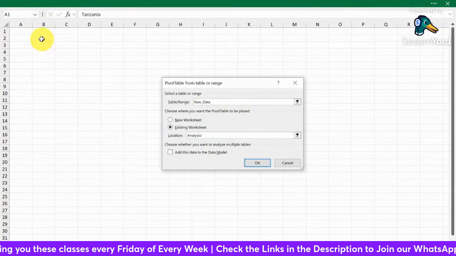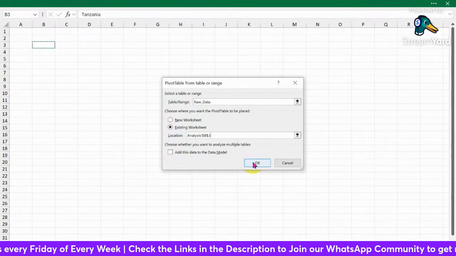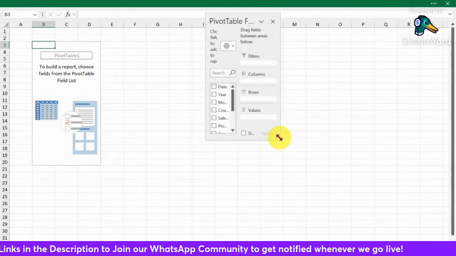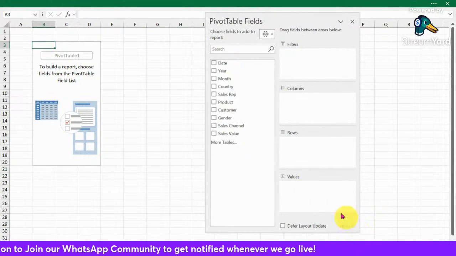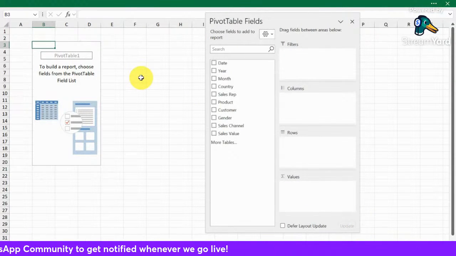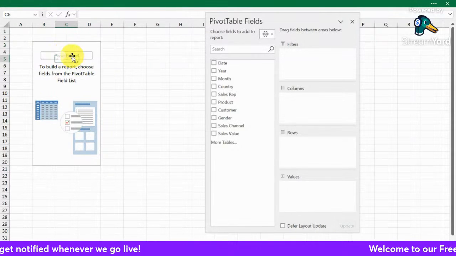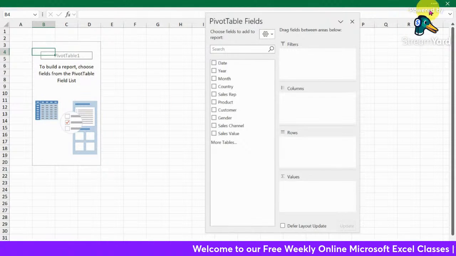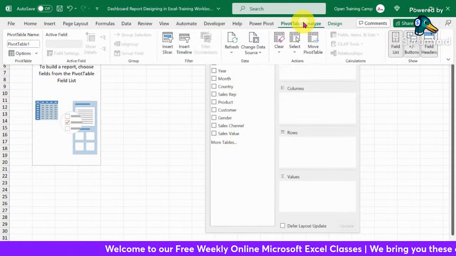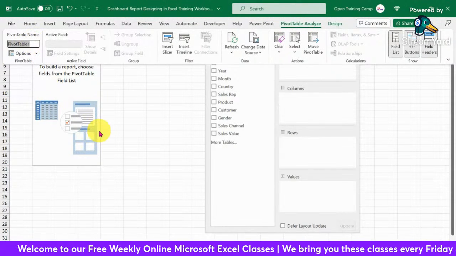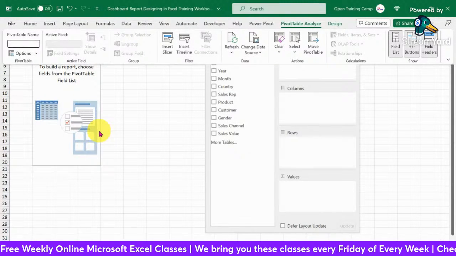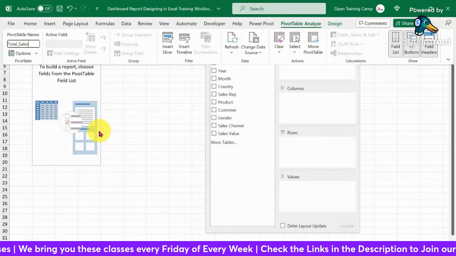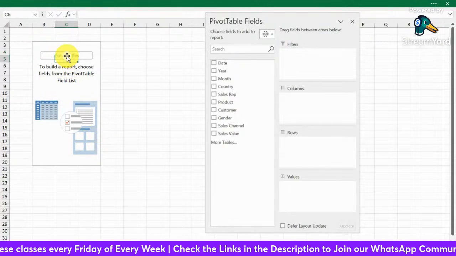The first pivot table report that I want to create here, let me just place it right here, and there you go. You can see our pivot table fields pane here will open. Now we are good to start designing or creating our report. This is by default giving us pivot table 1, but we can actually change this by coming back here to the pivot table analyze, and let us give it a name. I'll call this one total sales. So I want to create a report that will give me the total sales.